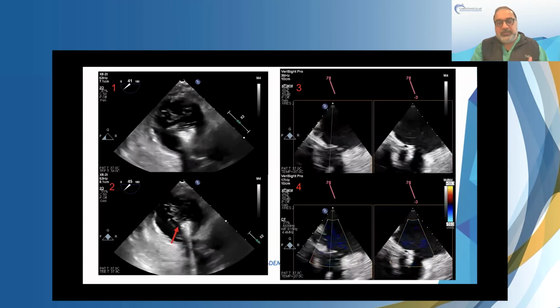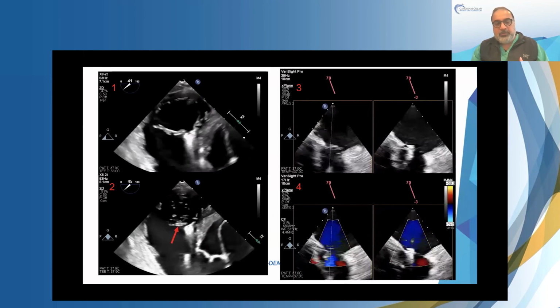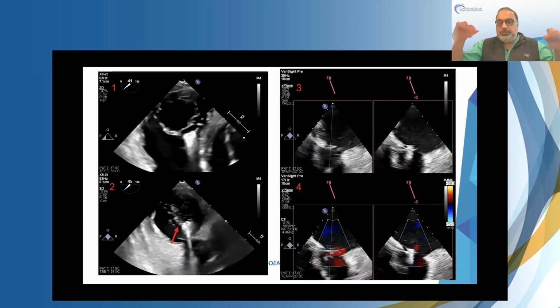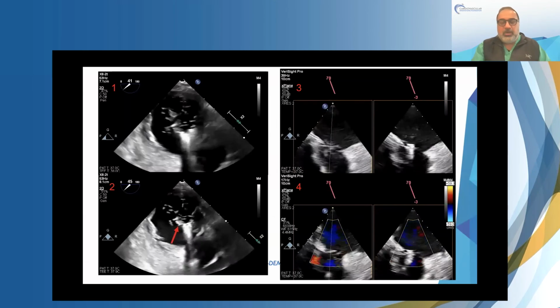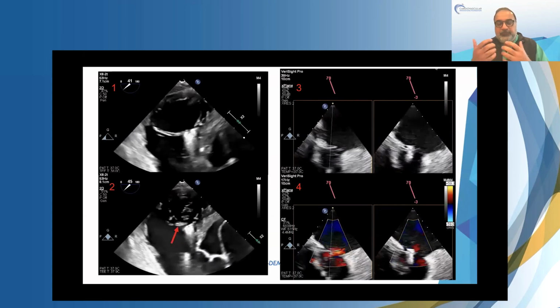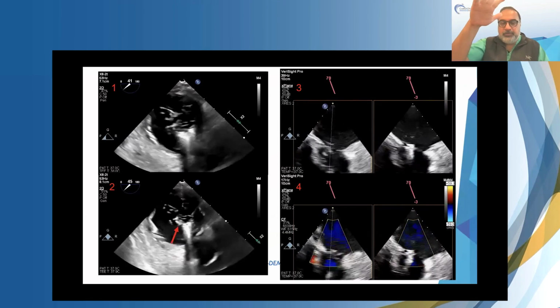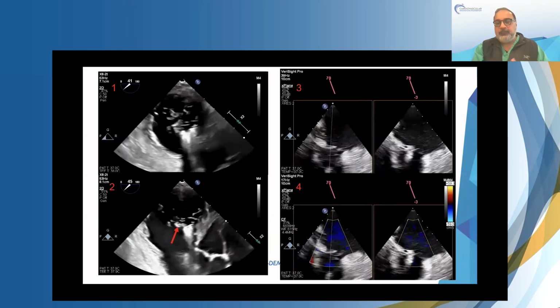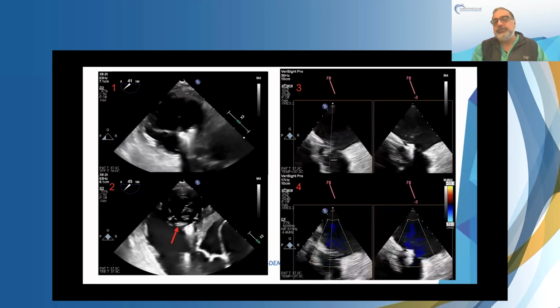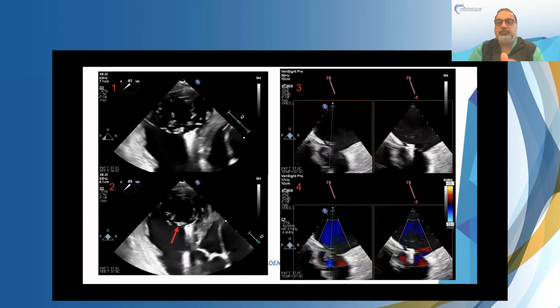So what's nice with this is that it's the same machine as your X8 probe. You don't have to switch monitors. You simply just toggle ICE. So we go mid-esophagus, we grab in transgastric, and if there's any question or we want to confirm, we immediately switch to ICE. The ICE is already parked there, and we just go back and forth, and it really improves efficiency of doing these TEER procedures. I think it really has helped us from that standpoint.